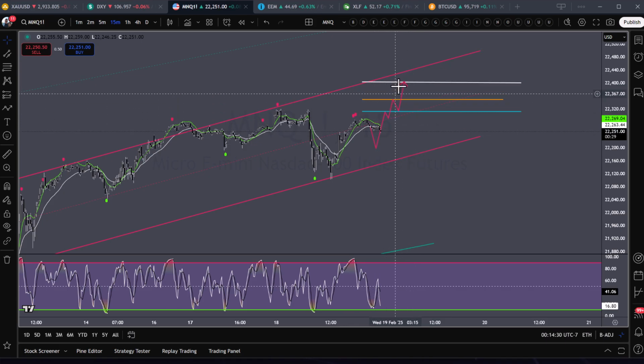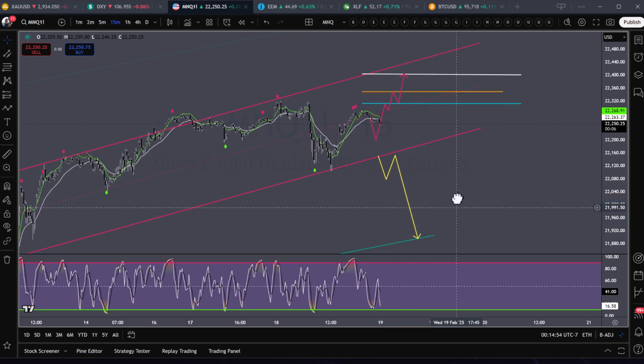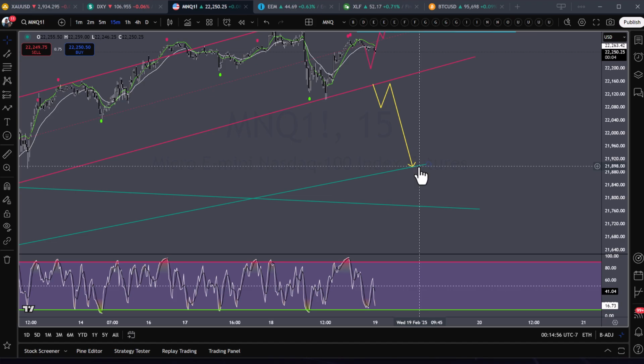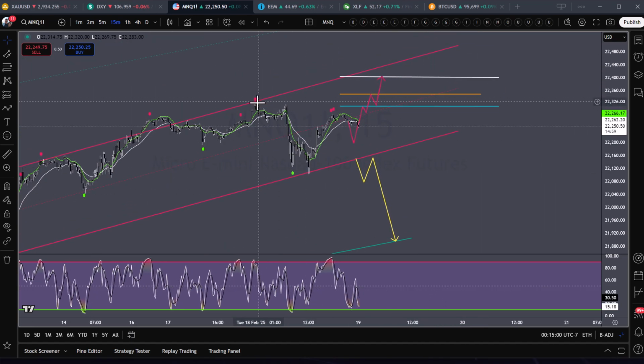Now, I'm not sure if we hit those numbers the next day or if we do that in 2 days. We'll have to wait and see. What would negate that from happening is if we broke this channel line right here and went below it, then we would see something like this. We would then do a push down, a pullback retest, and a continuation down, maybe as far down as 21,898.